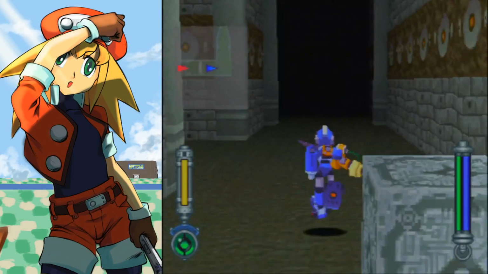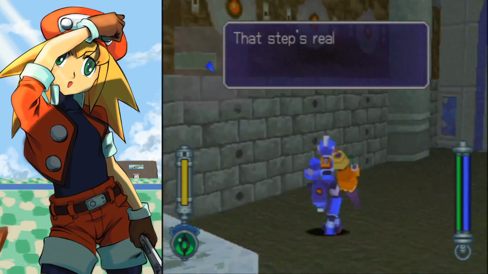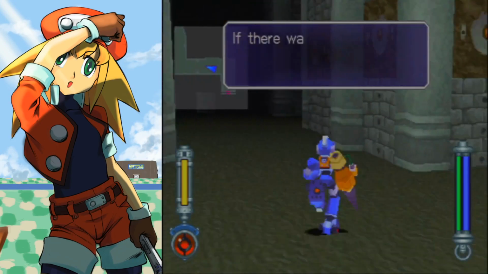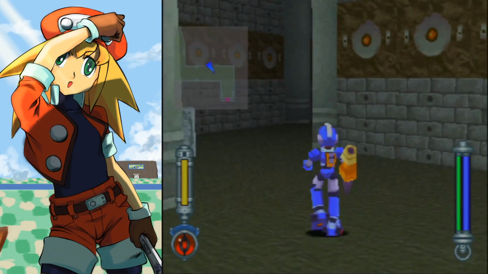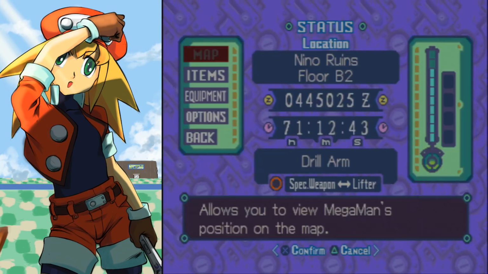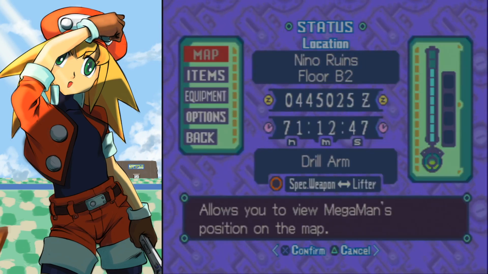Okie dokie. Now, I don't know how it works, but apparently that step's really high. Too high for you to jump. If there was something around there you could stand on, maybe you could get over it. There's some kind of glitch that the speedrunners use, which lets them do some kind of airwalk. Anyway, you can't pick this thing up yet, so let's just keep moving on.